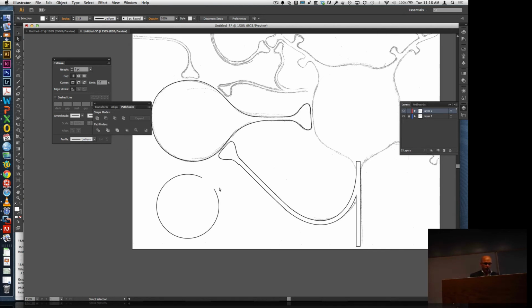And deleting anchor points will always have the risk of changing how things look. Because if I have an anchor point that is required to maintain this shape, and I delete that anchor point, like this one, it of course changes how the shape looks. So deleting anchor points can change the shape, while adding will never change the shape. They will be put in place and just continue with the same shape.